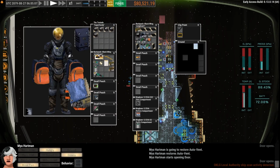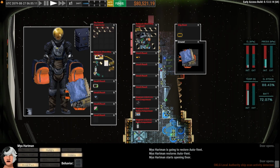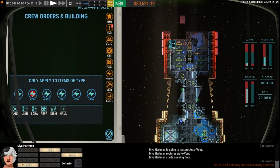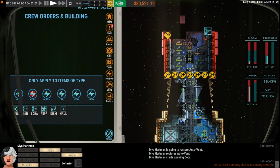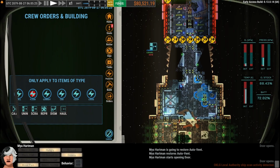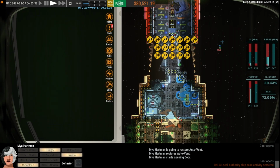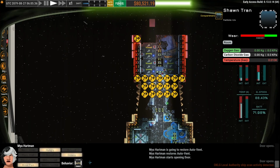Let's put her dolly back down. So it certainly does go faster without having to haul it about. And let's get some more floor. Orders uninstall floor. Okay. 1, 2, 3, 4, 6, 7, 8 more. That's getting us pretty close. Let's try that. That'll be most of the air.